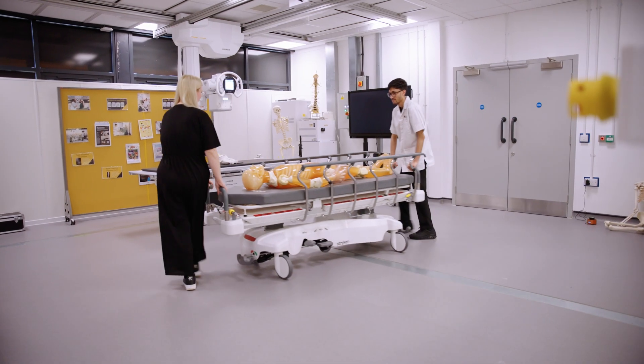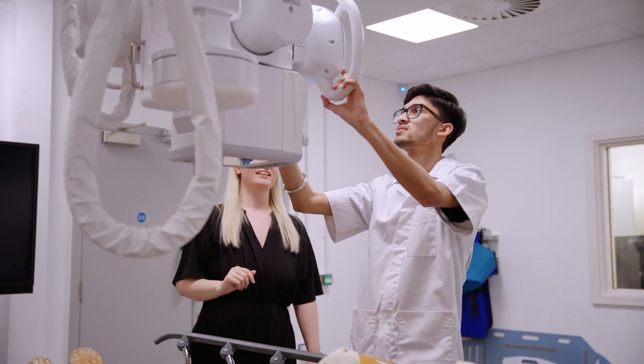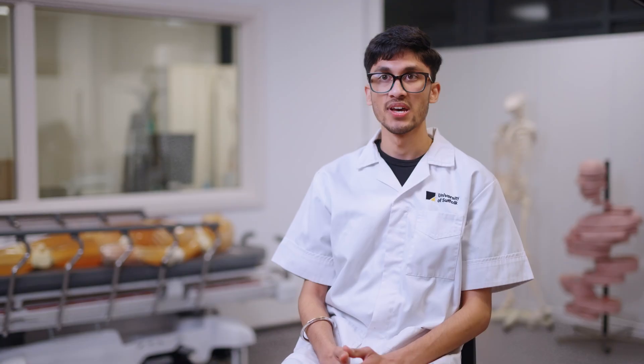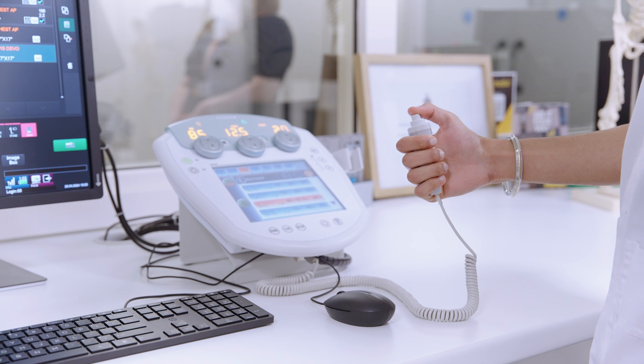The University of Suffolk has a fantastic split between practical work in your clinical hospital and theoretical study. With a practical job you want the most practical experience you possibly can, so that was really helpful. The university really enables us to explore fully — it gives us the opportunity to work in every single environment and every single sector within radiography, so you can understand what the job entails, not just surface level.